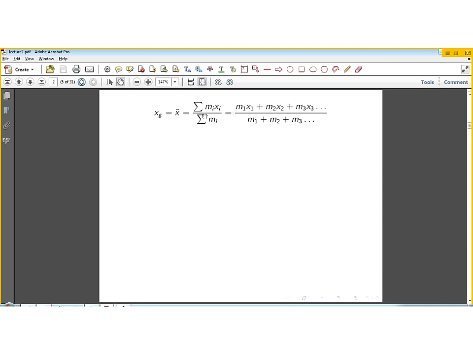The way that you've defined it before was to say, well, the position of the center of mass is simply the sum of the product of the masses of all the individual particles with their x coordinates. So it would be the sum of the products mi, xi, all of that divided by the sum of the masses of the individual particles. So this is a known definition of a center of mass position in the x direction that you've seen before.